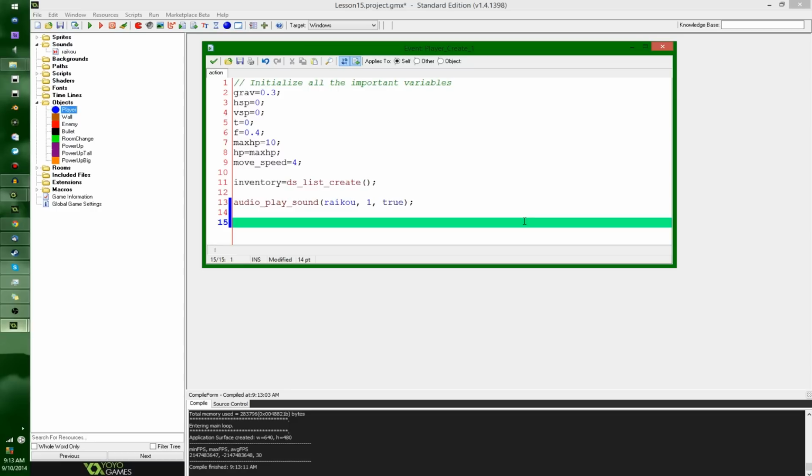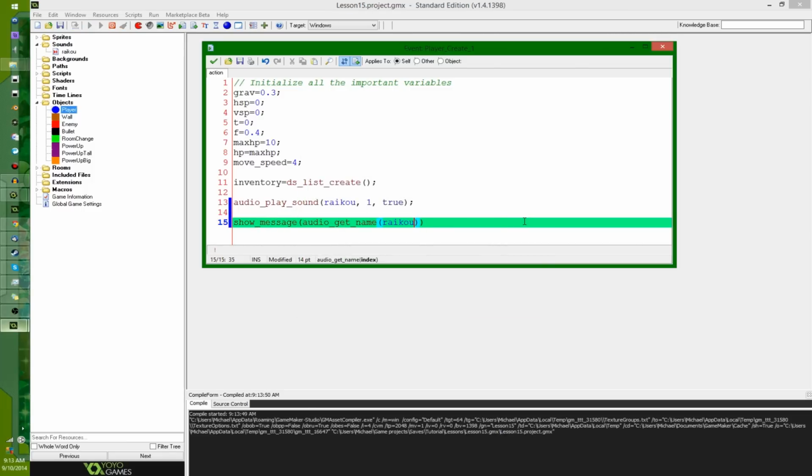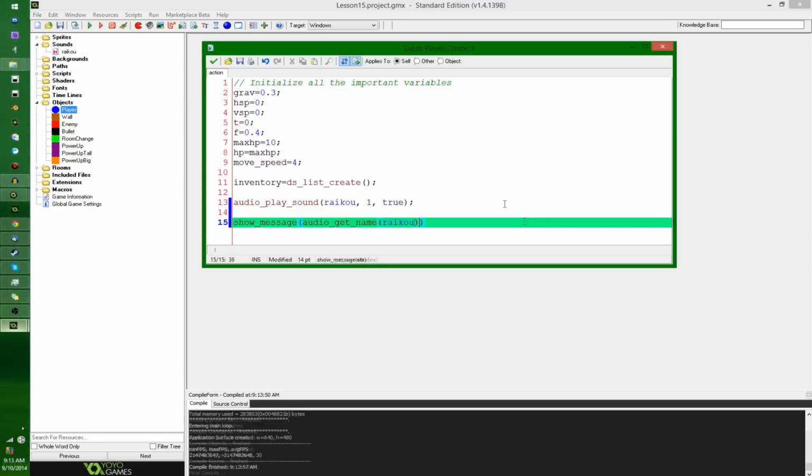Audio get name is something that will get the name of the resource. So you could say show message audio get name, and if you put in Raiko when you run the game, it would show you this. But that's not all that impressive because we already know the name of that resource. So what if we were to say something like show message audio get name of an index?